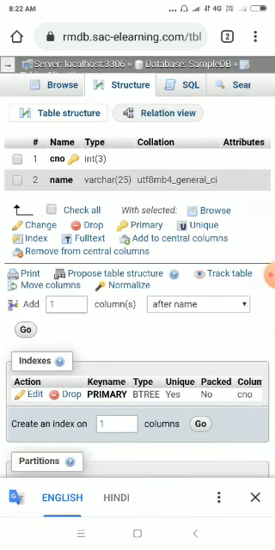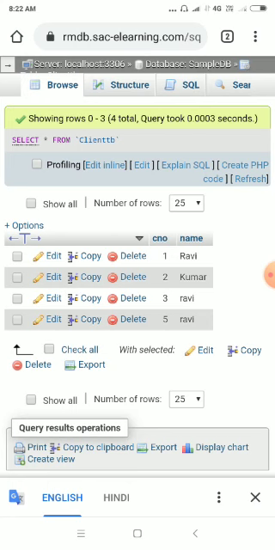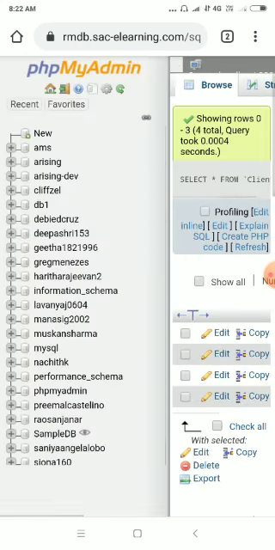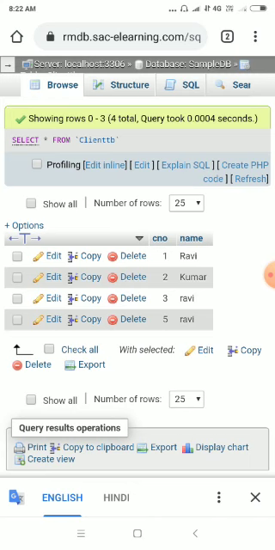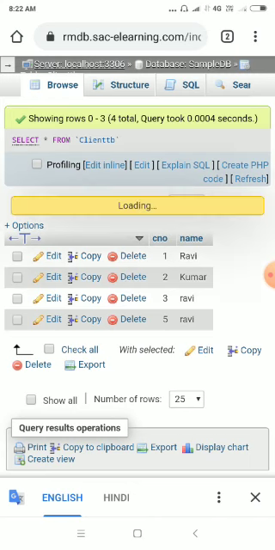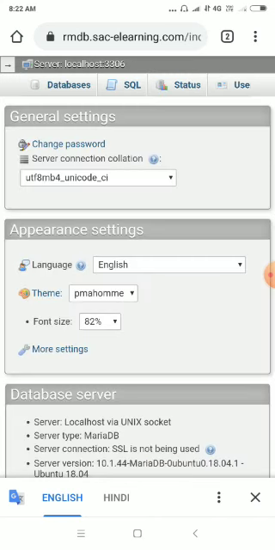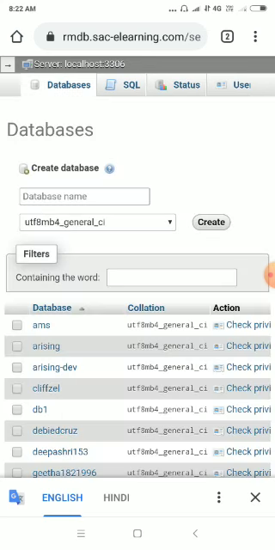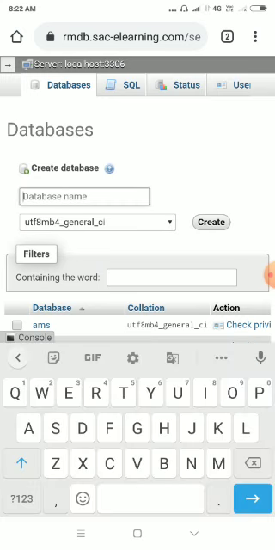Here, click on this databases. You can go to the database. In case you feel like creating a new one, kindly don't create a new one, create it under this only. So I'll just show you how you can create it.